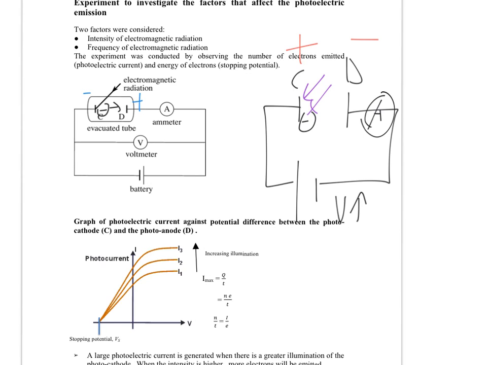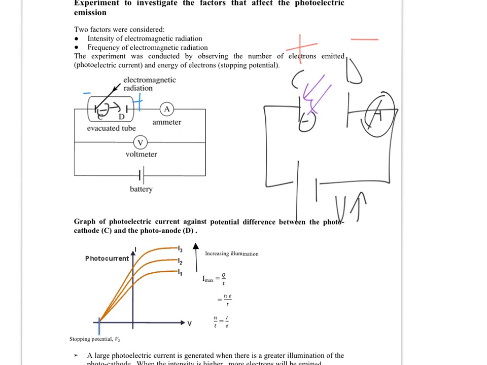So they come out with different Ke, which explains why when you increase the voltage, not all of them will stop straight away. The current will decrease, because the more energetic electrons can still reach, but the less energetic electrons will be stopped. So you keep increasing the voltage here until the current becomes 0. You see this current 0? The voltage here is called the stopping potential. So what you have done is you have managed to stop the most energetic electrons, and we can calculate its energy now, its Ke.